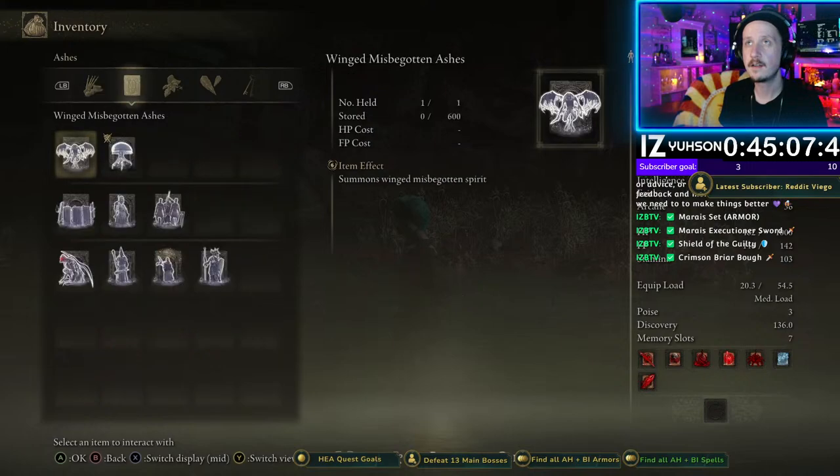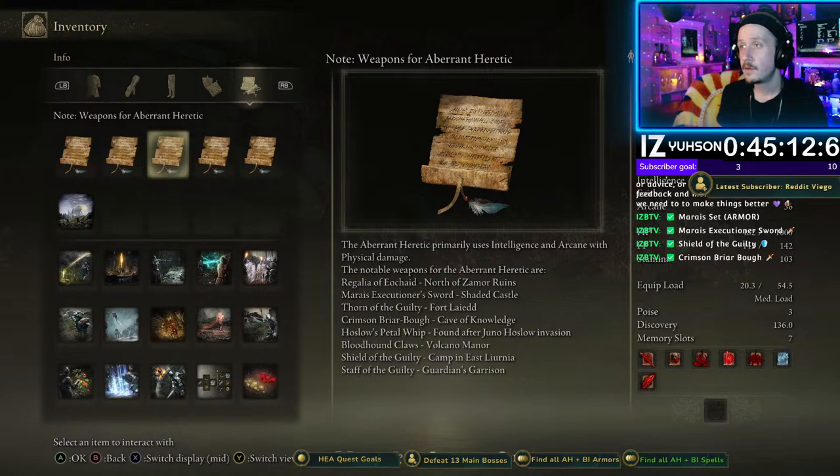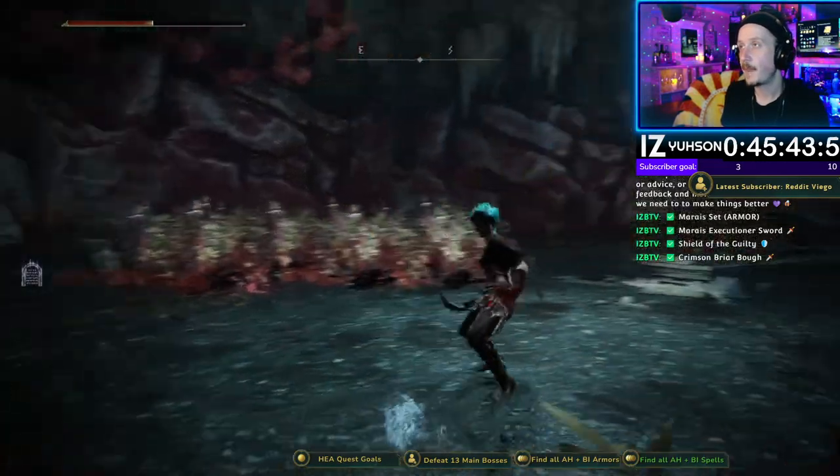Let's look back on the list. So we just got the Crimson Briar Bow. So we need to get to Volcano Manor so that we can grab Hoslow's Petal Whip as a part of the invasion quest for Volcano Manor. And then also the Bloodhound Claws, which is going to be behind Rya's room. We already got the Shield of the Guilty. And then Staff of the Guilty is going to be in the Guardians. Oh, we have to get the Thorn of the Guilty and that kind of stuff. That's in Fort Laed. Okay, so remember Fort Laed, Hoslow, Bloodhound. Okay. All right.